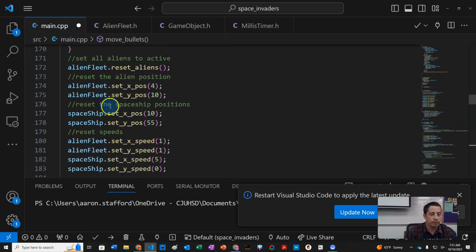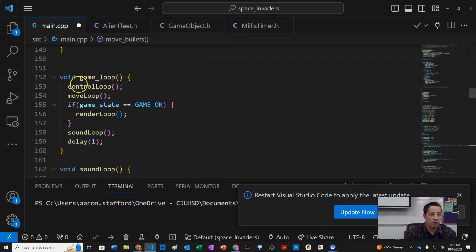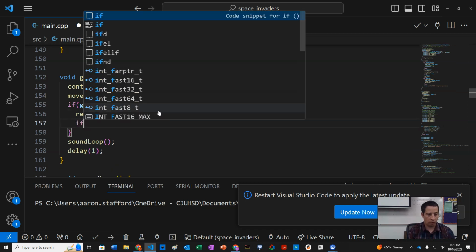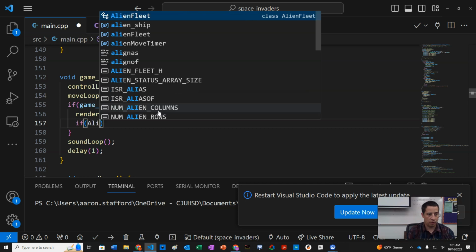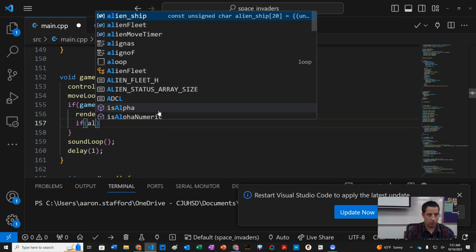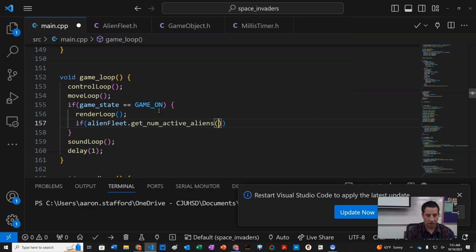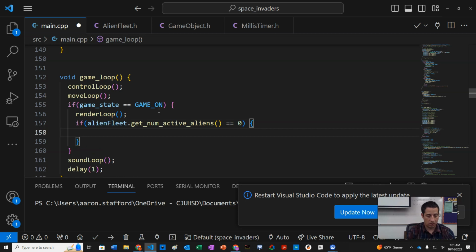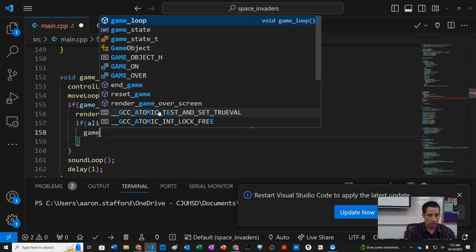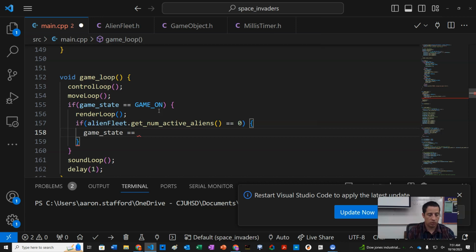And so, in our game loop here, if alien fleet dot get num active aliens is equal to 0, then we're going to say game state equals, sorry, single equal sign, equals start level.